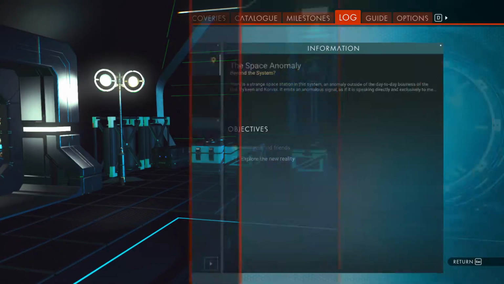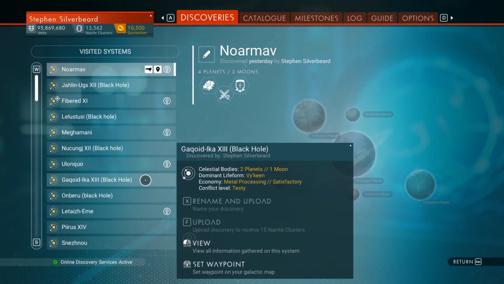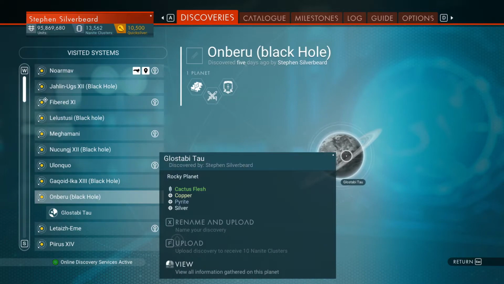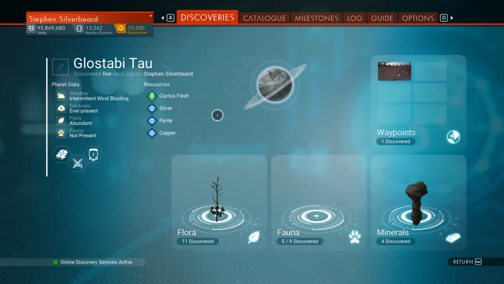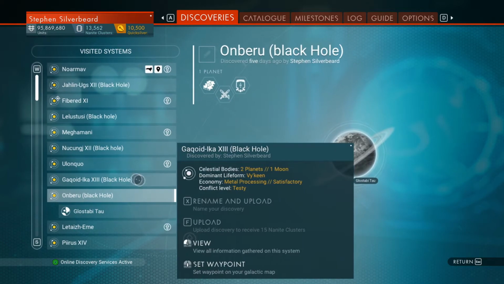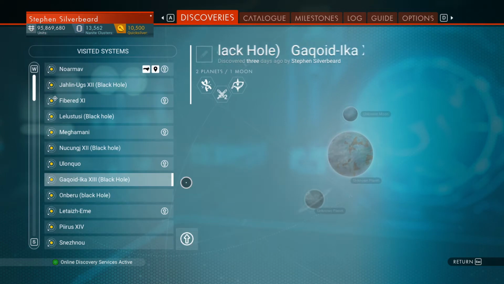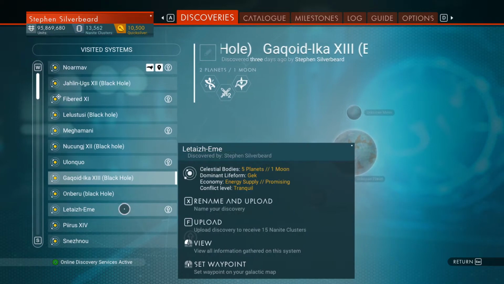And I think what we're going to do now is we're just going to go back and explore some of these systems that I passed over. This one here. I haven't got anything for this one. Oh no, I've been to this one. This is Cttals, because I've got discovered. So maybe we'll go back to this one. It's 2 planets, 1 moon. It's for keen. So it's a conflict level testy. So we'll go back to this one.